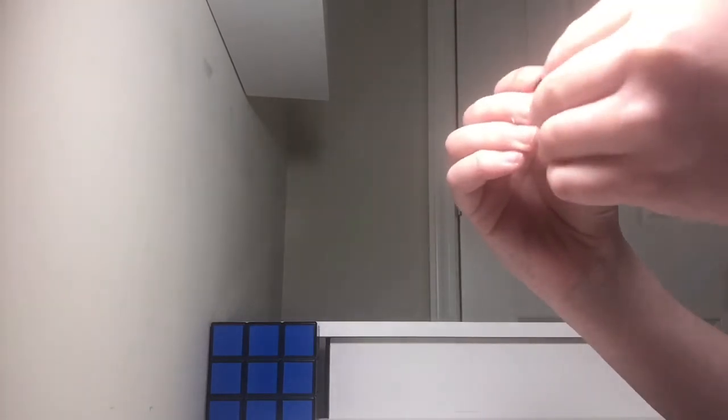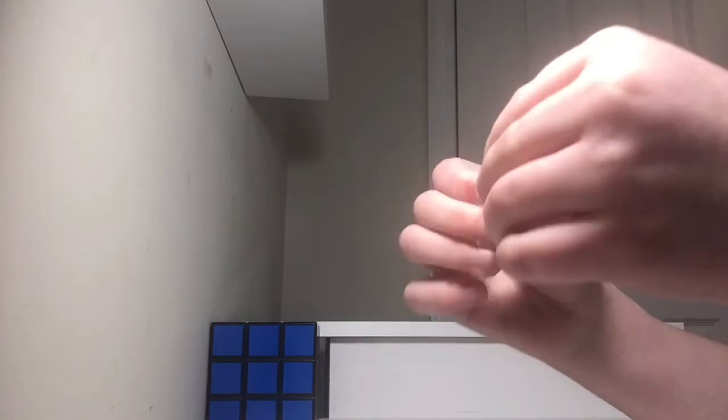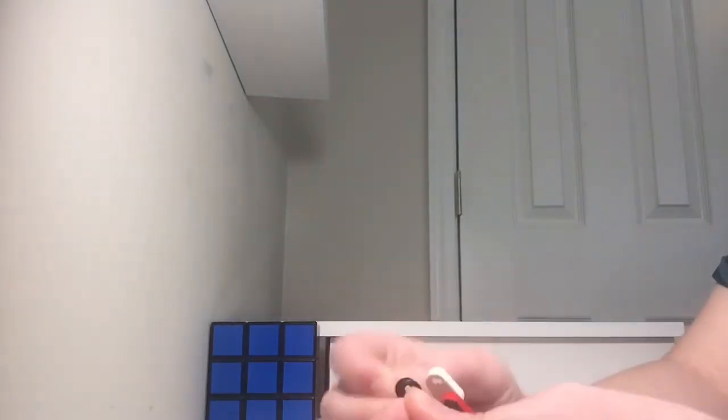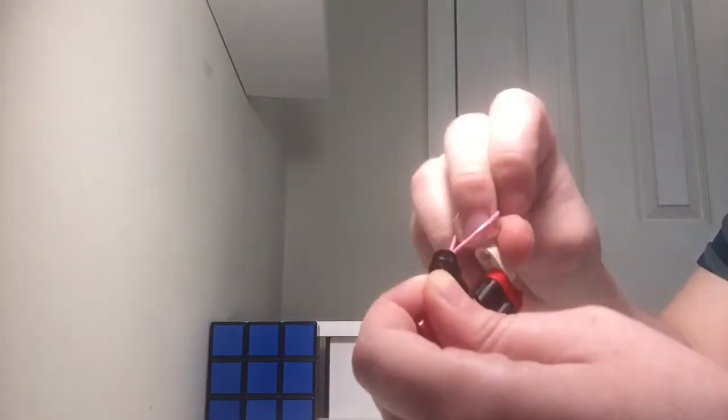Grab it on the other side. There we go, it's on each side. Then you put it in the bottom, grab one side, hold the other side. You put the rubber band on this piece right here.